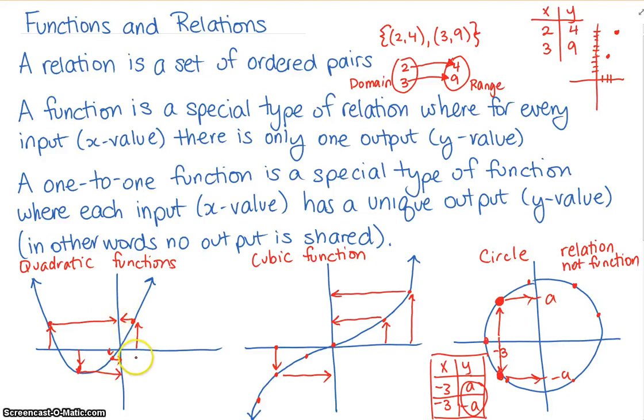For this, whatever this value is here, let's call it A, it does have a value here at B. This guy here, it's a C, we don't really know what it is, it's a negative number. It also could be going towards B. There's one output for C, and there's one output for A, but they can actually share the same output. So this is not a 1-to-1 function. The cubic function is, in this particular case, a 1-to-1 function.